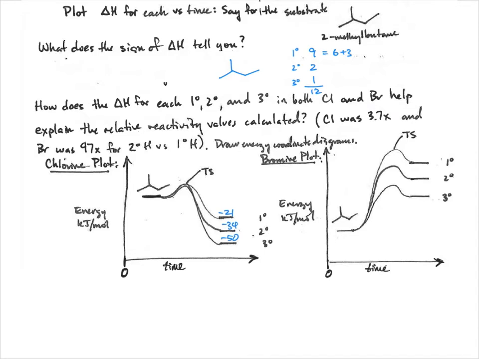So how do you want to conceptualize or think about what a reaction coordinate diagram is? And again, what these things are the different radicals. So let me just draw them out so you see them. So primary radical, what's the structure of that? Say we're putting the radical there. Or it could be the other methyl group. The secondary radical, and then the tertiary radical. So that's the actual structures.